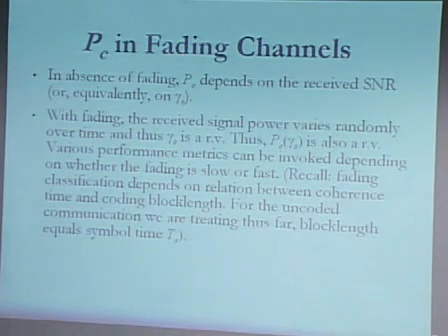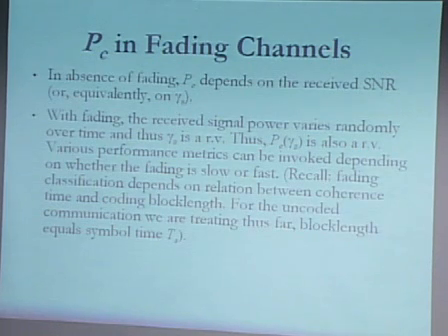We're going to be invoking different performance measures depending on the type of fading, in particular depending on whether the fading is slow or fast. I think I told you guys a bit about this in chapter 3. The fading classification depends on how the coherence time of the fading relates to the coding block length. We've not seen coding yet; we'll start with it next week or the week after. For now, our coding block length is just one symbol. Since there's no coding, it's symbol by symbol.